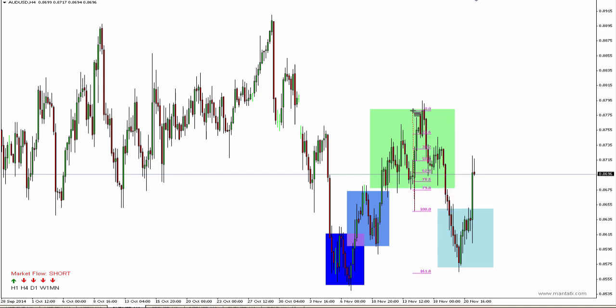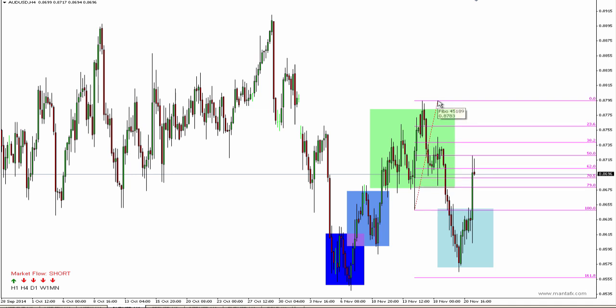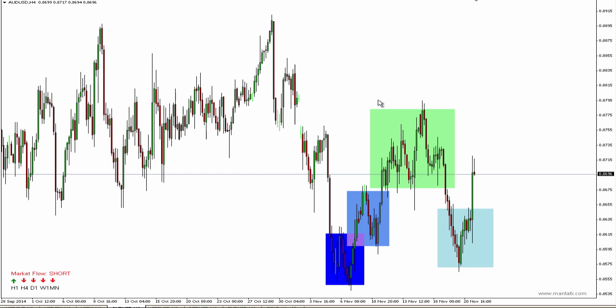One other thing, a very nice indication: if you take the very low to the very high, price just went to the 50% of this consolidation right over here. Pretty impressive, I would say. And there was also a clear order block, a 4-hour order block right over here, as you guys can see. Very nice order block right over here.